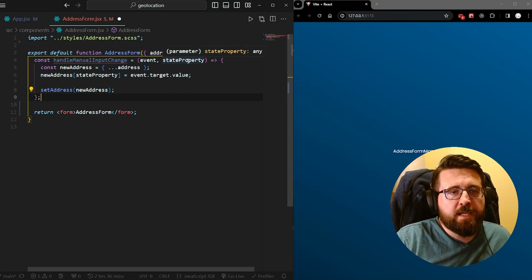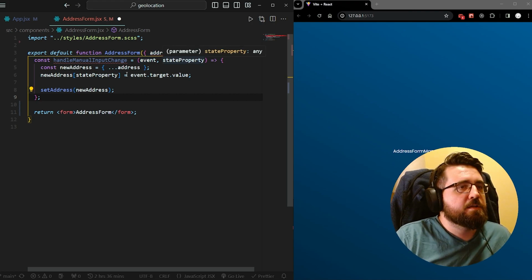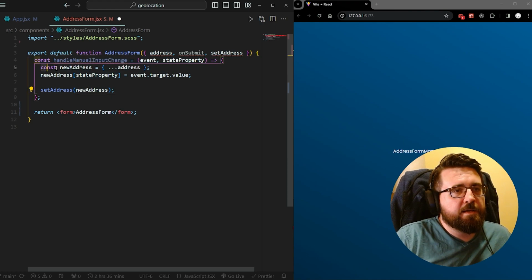We will pass in the name of that property in state, so we can create a new state by spreading the old state. So the old address is getting spread into a new address object. Then we are saying in the new address object, this is the state property that I want to change, and change it to the value of the input.